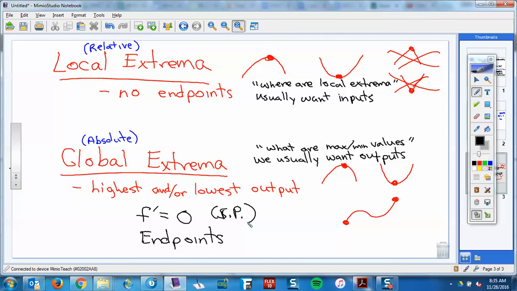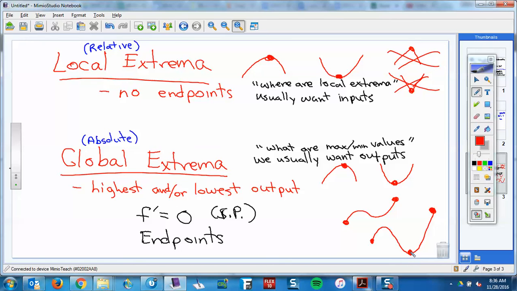But if you lock it in between some endpoints, there's got to be a highest point, and there's got to be a lowest point. But it could be one of each. Like, for example, you could have this, right? The max is at the right edge, but the min is at a local min. You see what I'm saying? But it's got to be at one of these places, right? I mean, you think of a nice smooth curve, you can't think of any other alternative.